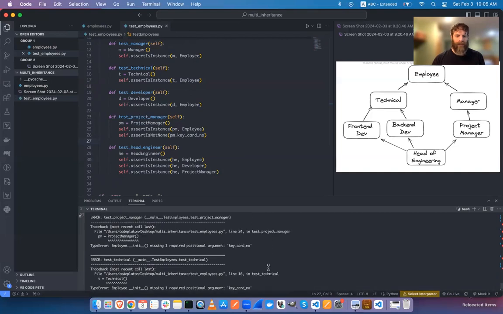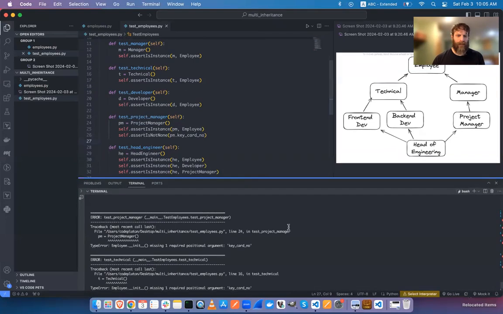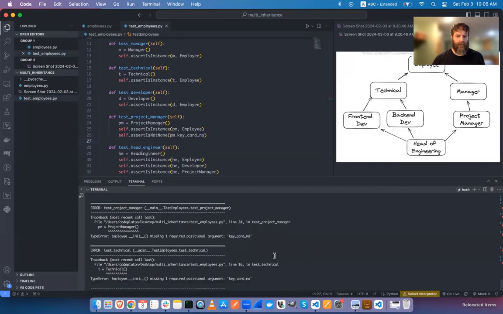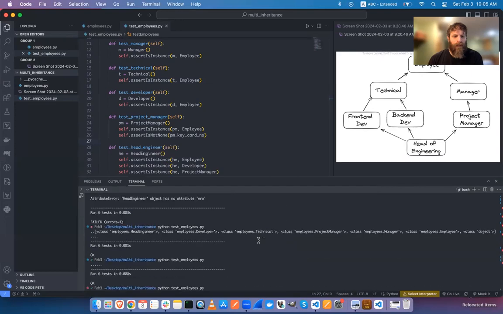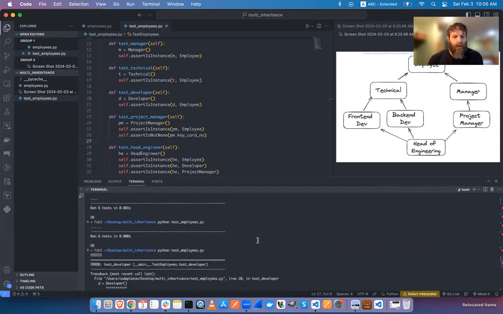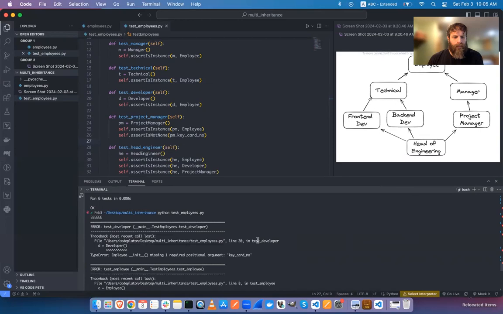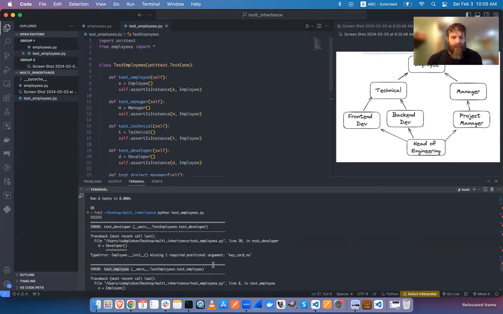So why are they failing? Let's look at the first one. Another thing to be aware of is the tests don't necessarily run in order.